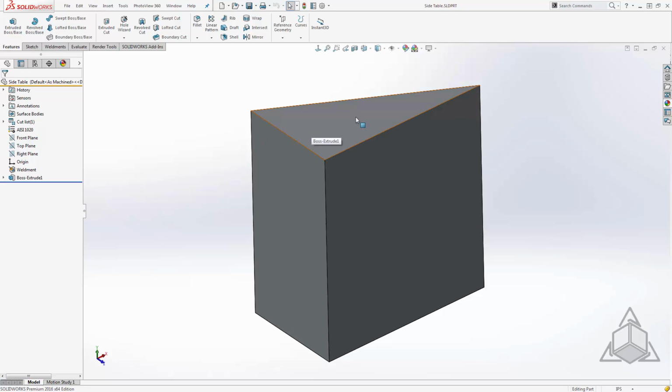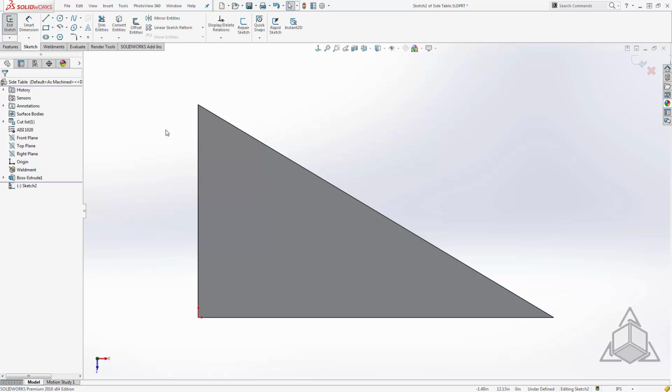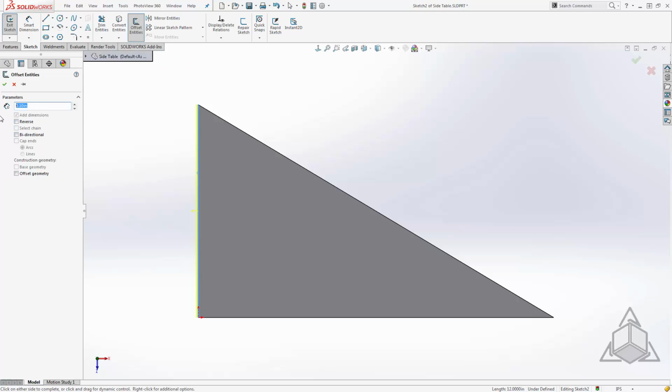So what we're going to start with is to create a little tabletop for this. I've got a little block that just sort of roughs out the area that the base is going to take up when this is complete, and we'll start with the top area and we'll work our way around. So I'll start a sketch on the top of this block, and what I'm going to do is offset the edges here. Now typically when we do this, we would select the face and hit offset entities. I want to do one at a time, so I'll actually leave some gaps in there for the sake of this example. So we'll come in here, we'll select one of the edges, and I'll offset this. We'll bring these out by say 2 inches.